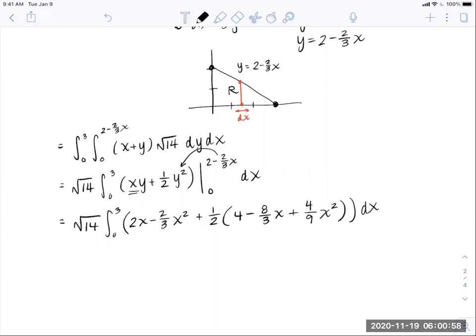And so let me do one more step to simplify. Let me combine like terms before I integrate with respect to x. So it looks like my only constant here is a 2. For linear terms, again, remember I have to distribute this 1/2. So I have a negative 4/3 at the back, a positive 2, which is a positive 6/3. So 6/3 minus 4/3 is going to leave me with 2/3 x.